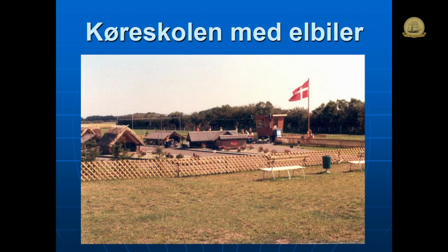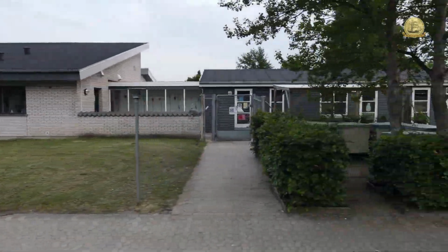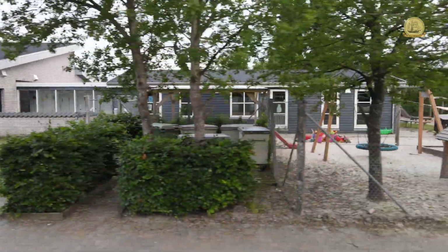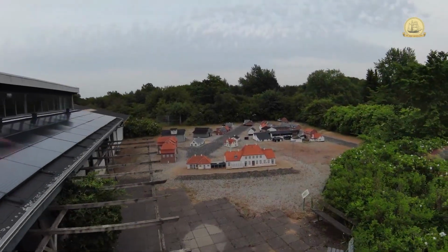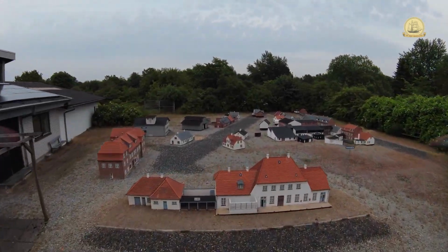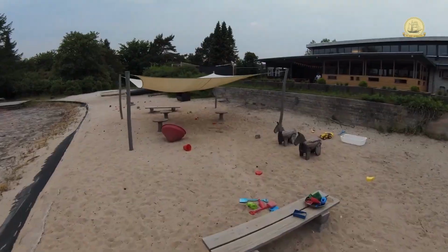But the story doesn't end here. In 1995, the grounds found a new life as Bornhaven Billingland, a kindergarten and a nursery that now uses the natural landscape as an outdoor classroom. Kids today still play among the trees and the canals Einar Billing once filled with model boats. How cool is that?